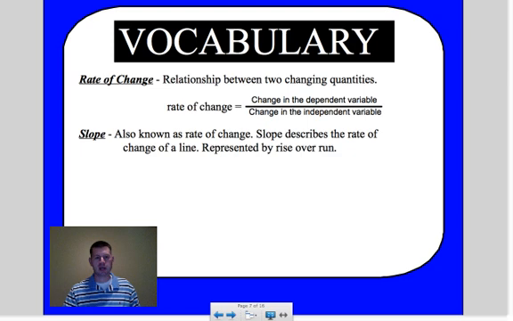Rate of change we discussed, but then we talk about slope. Slope, also known as the rate of change, describes the rate of change of a line. The difference between rate of change and slope is basically slope describes a line. Now you'll see this on roofs, you'll see this on hills, things like that. We have a slope which describes the steepness of this line. So if I draw this line, and it may be part of a rooftop, the house is sloping downward like this. That describes what the slope is like. We represent this as rise over run. You're going to hear that a lot. Keep that in mind as we proceed through.